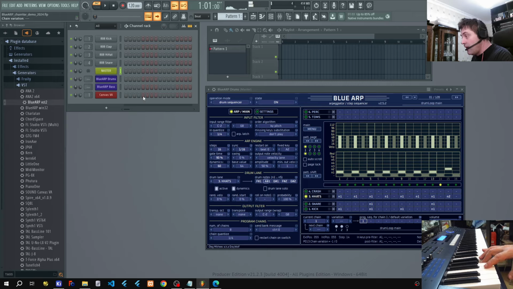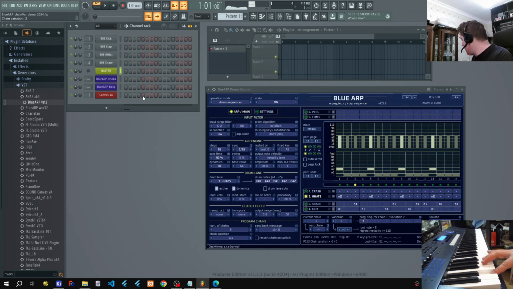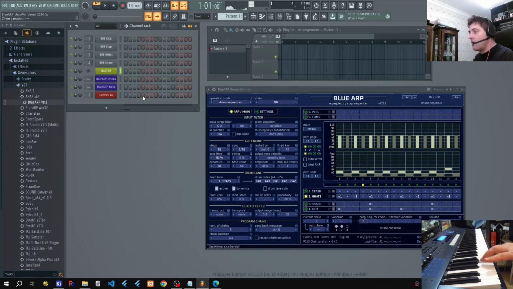So this way I can play several patterns without switching the chains. This is quite a cool addition, I think.